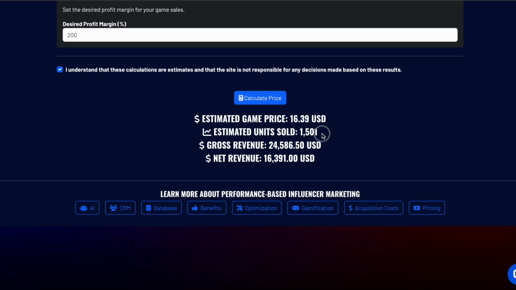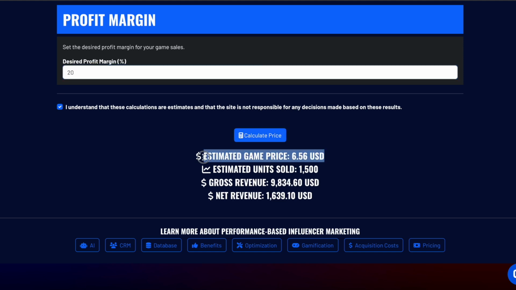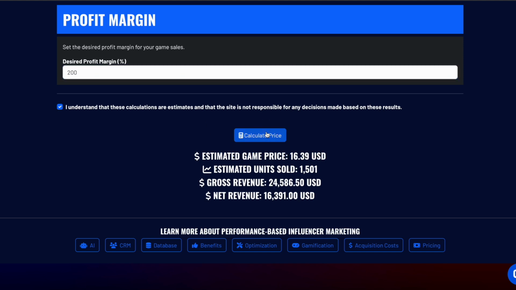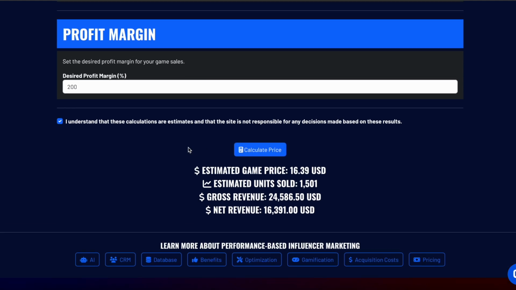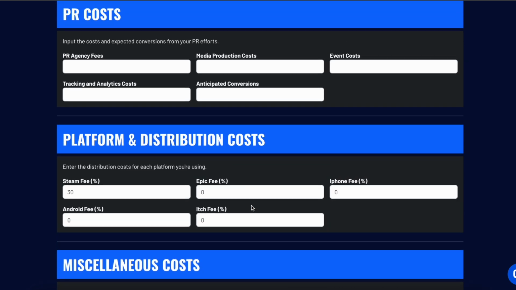Now, let's drop our margin percentage from 200 to 2, and the game price will significantly decrease, but so will any potential revenue. This is an important concept: understanding your CPI when advertising, coupled with the margins you want, will affect your profitability. If the game is priced too cheaply, advertising methods may not be worthwhile unless your CPI is very low or your margins are very high, and hopefully the calculator will help you visualize this.